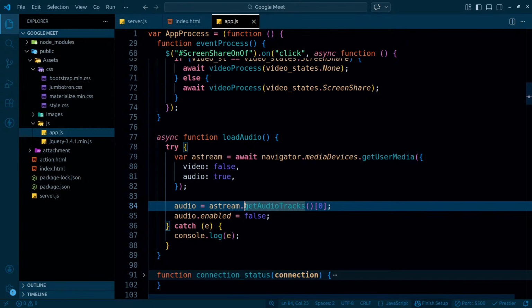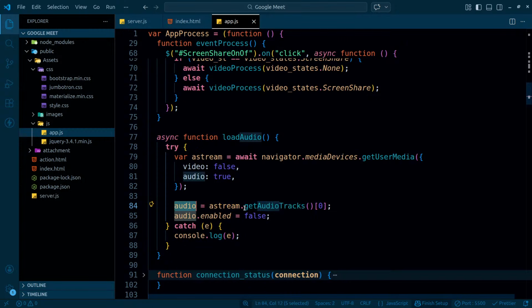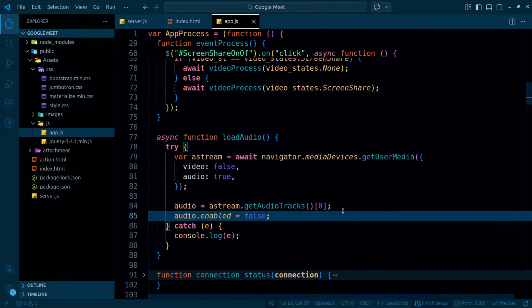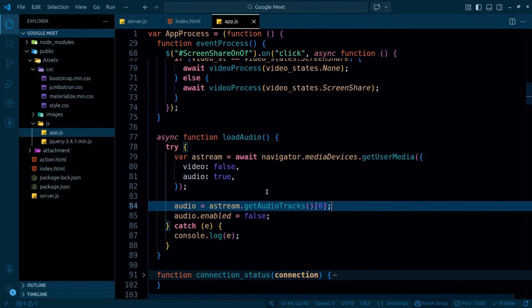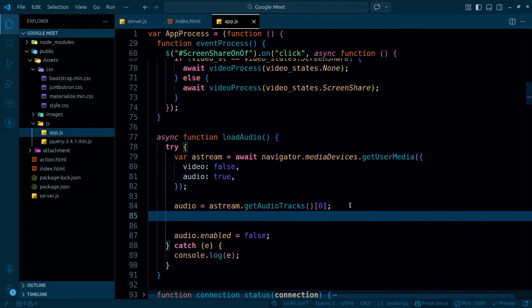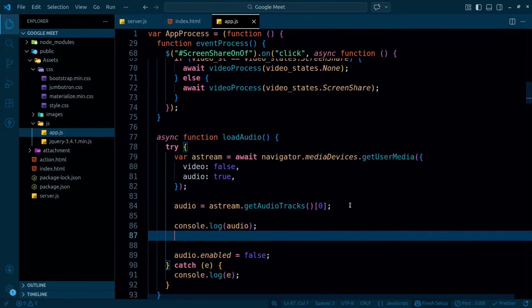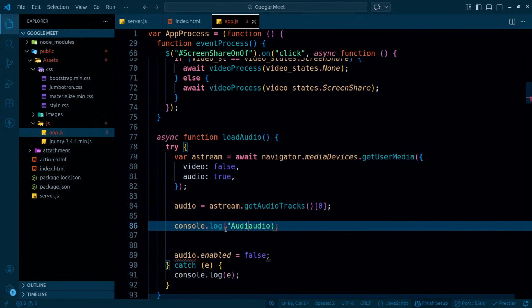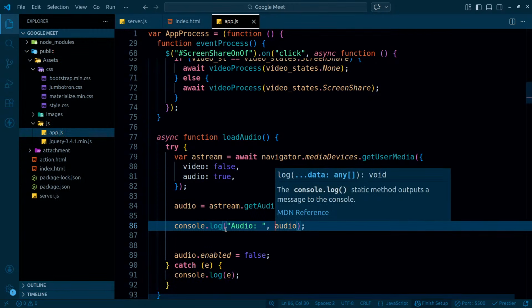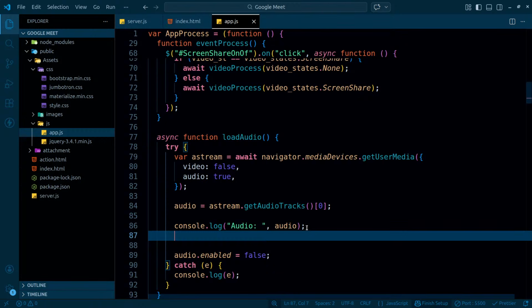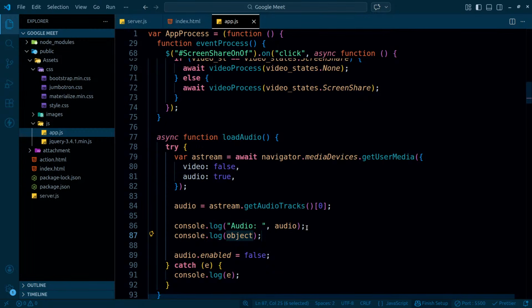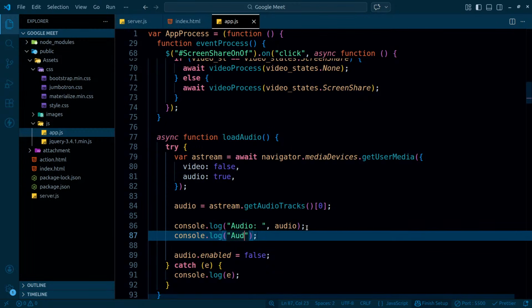So audio stream dot getAudioTracks. This audio actually contains the audio track. So let's even check this thing out. I'm gonna be checking both the things here because it will automatically be enabled. So let's do this. console.log, first of all log the value of the audio, because if I don't know what they contain, I will just simply guess, and that's not gonna be the best option. And then console.log, I will even be getting the stream, so audio stream.